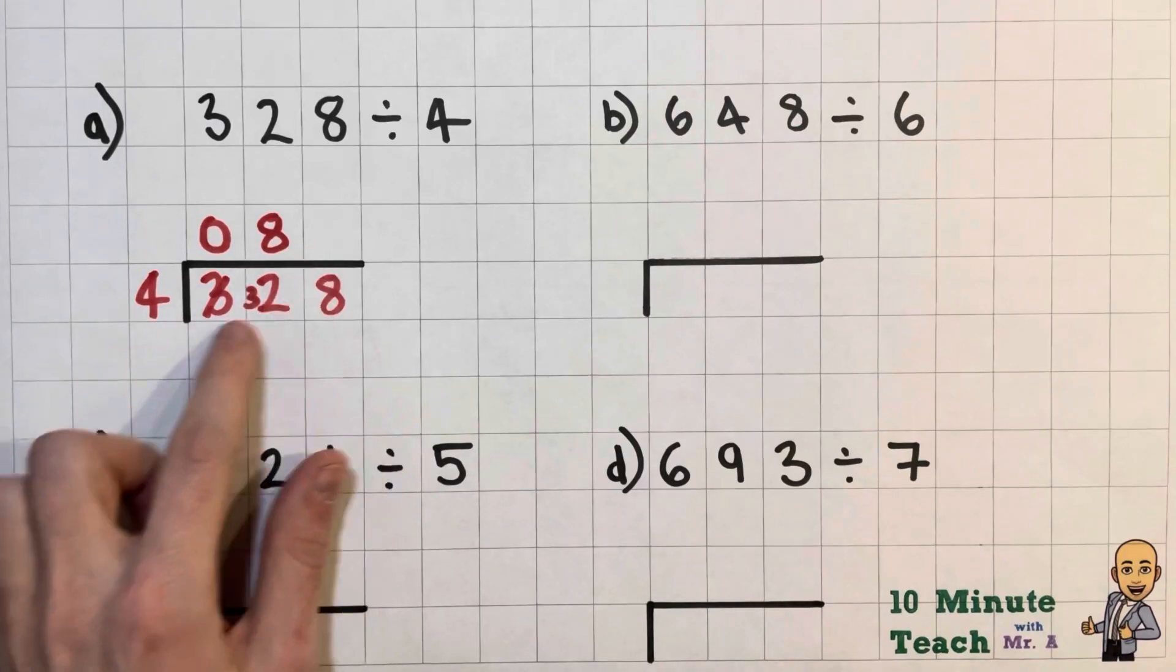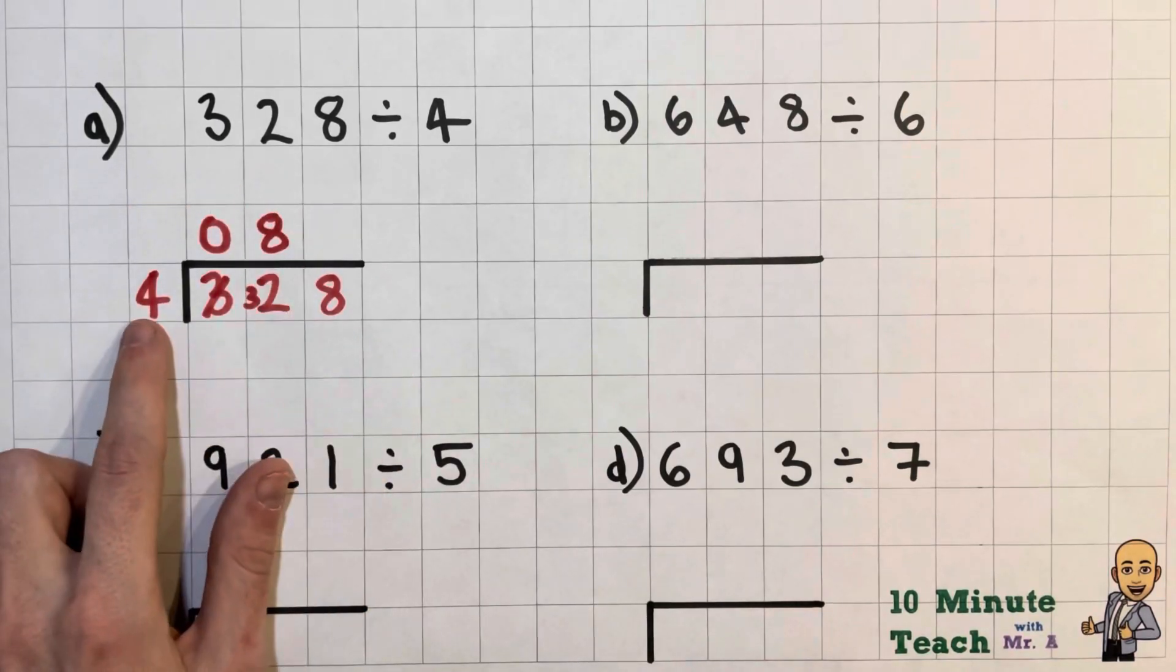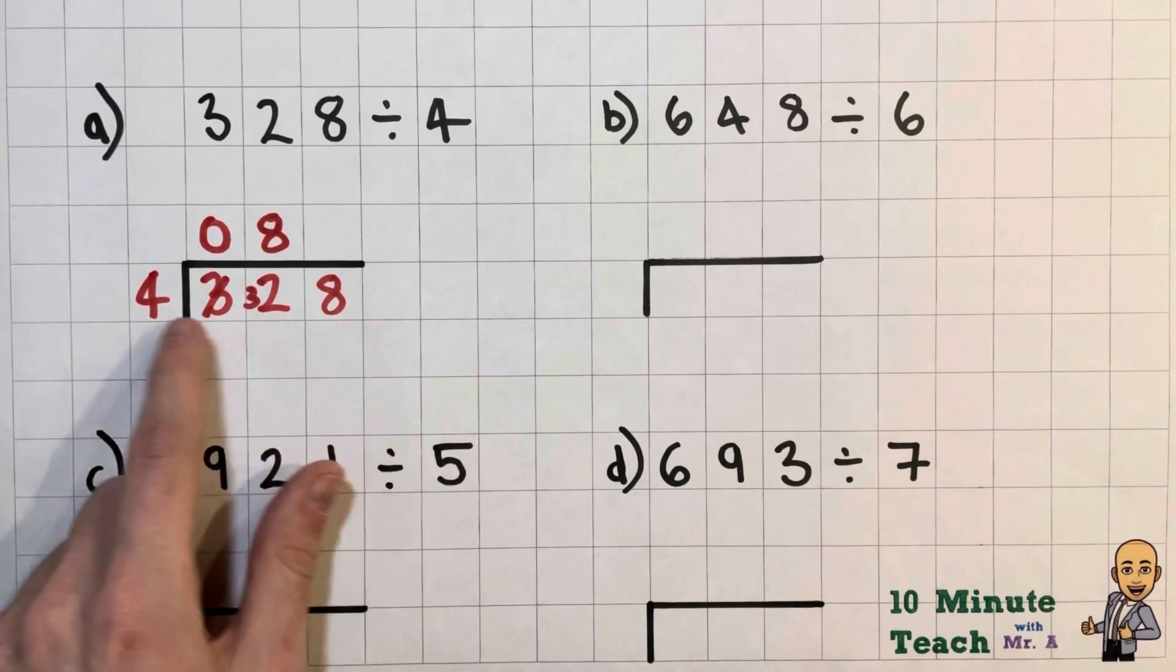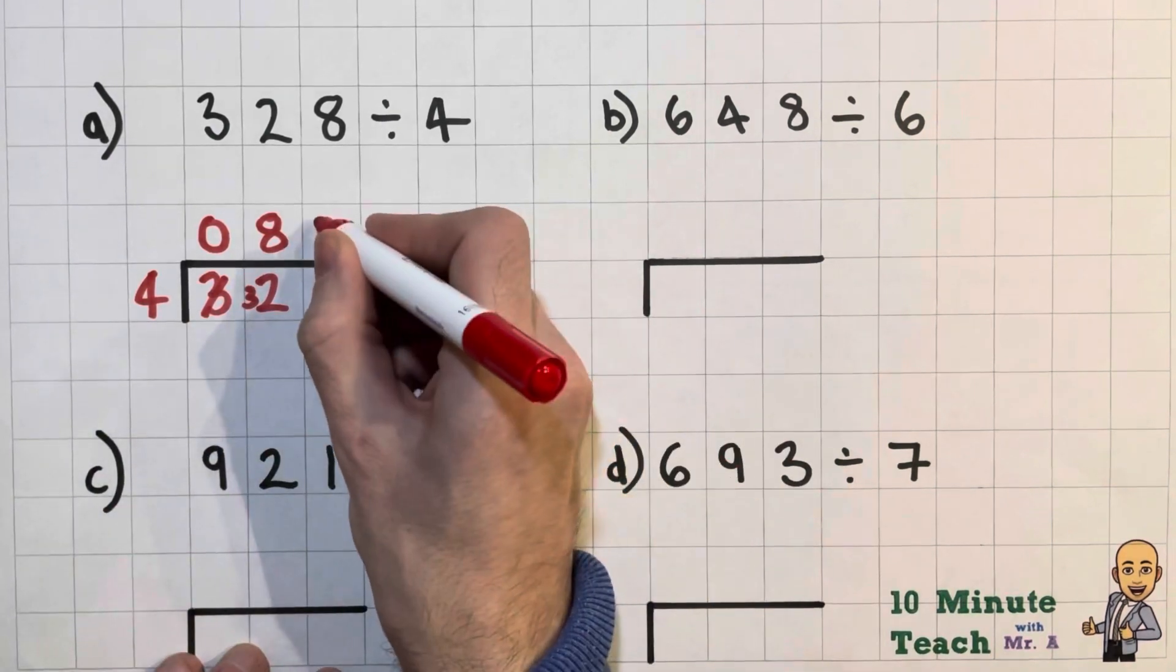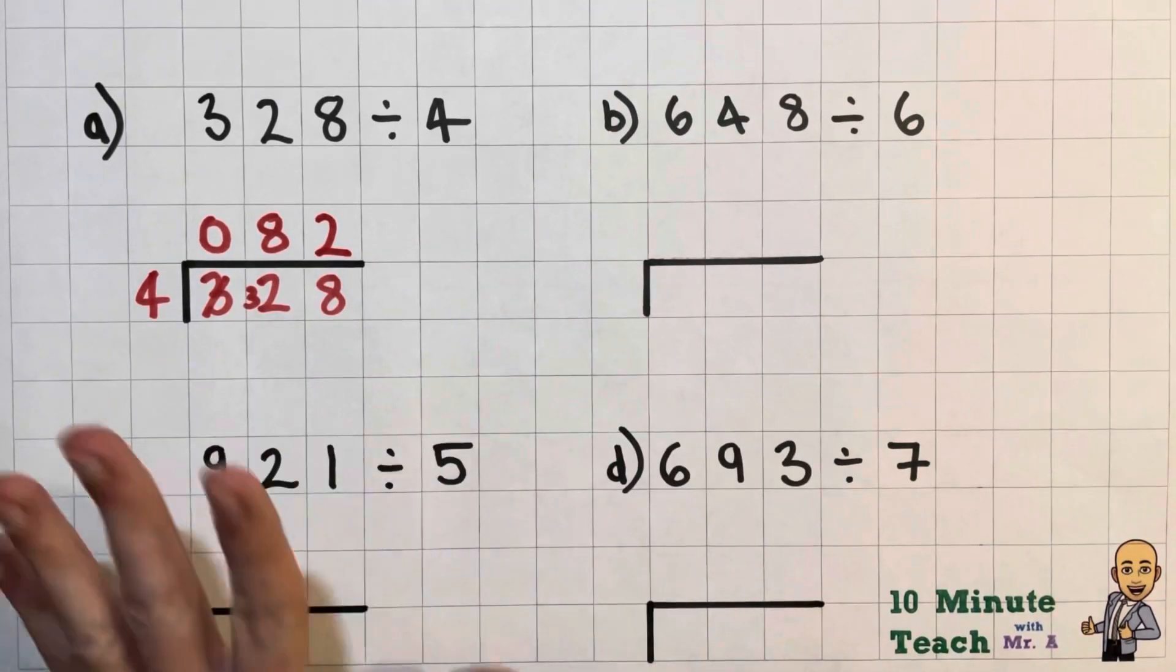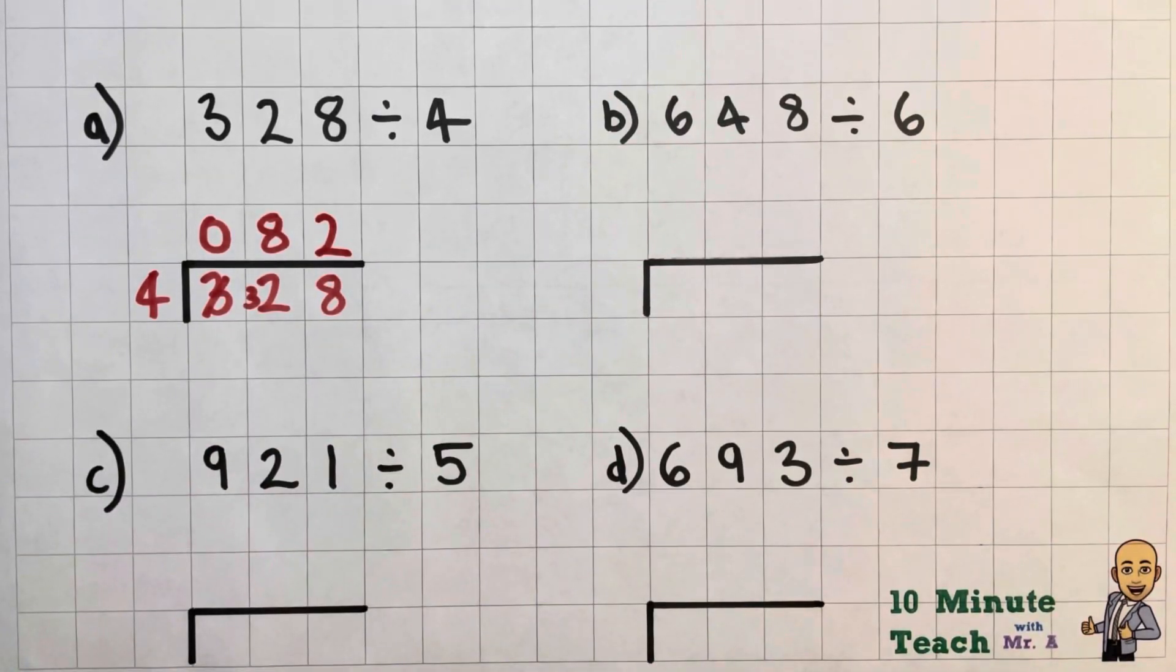So I can fit four eights or 32, all those three numbers work together. So let's have a look at this one then. So how many fours can I fit inside an 8? And the answer is 2, and I've got nothing left over there at all.